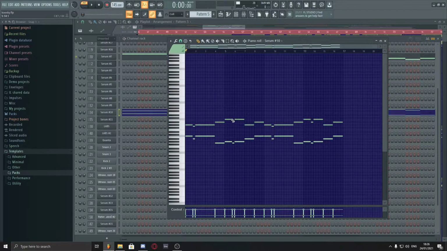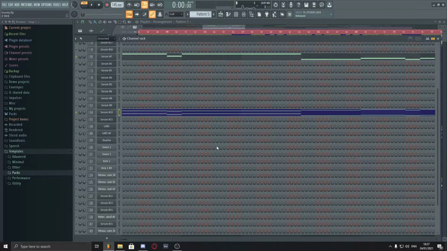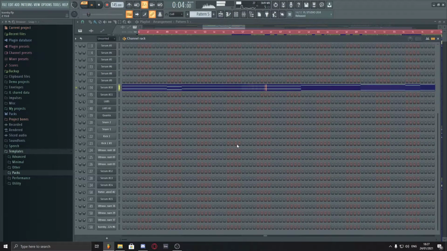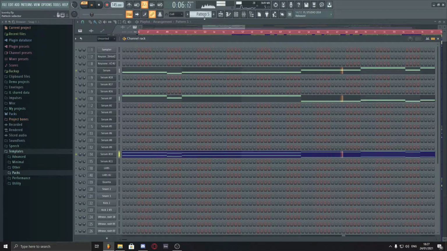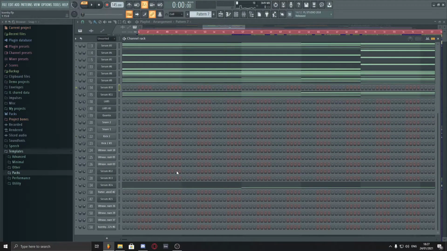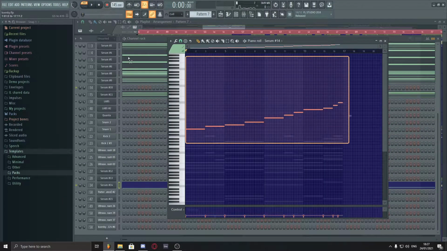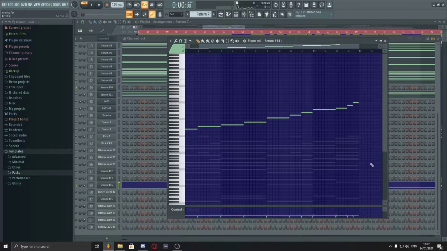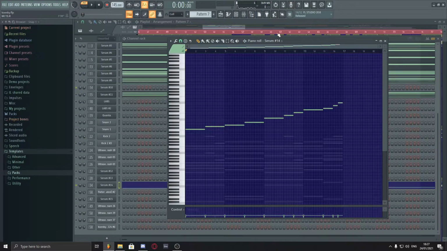And then this one, which is both together, but in one patch, in another patch of Serum. And then there's this one, which I put on the chords for some reason, but it's basically a riser almost. And it keeps going up through the whole drop, which gives it that energy that you want.